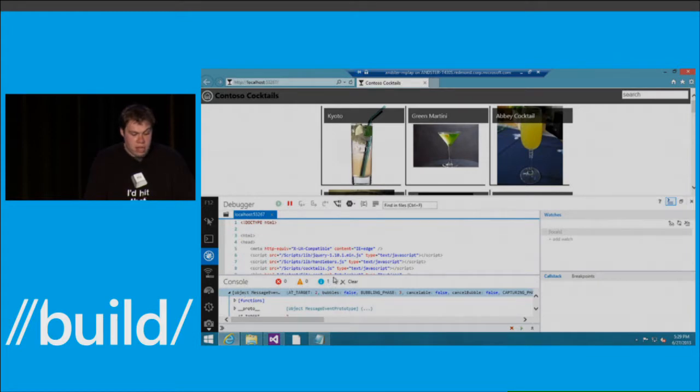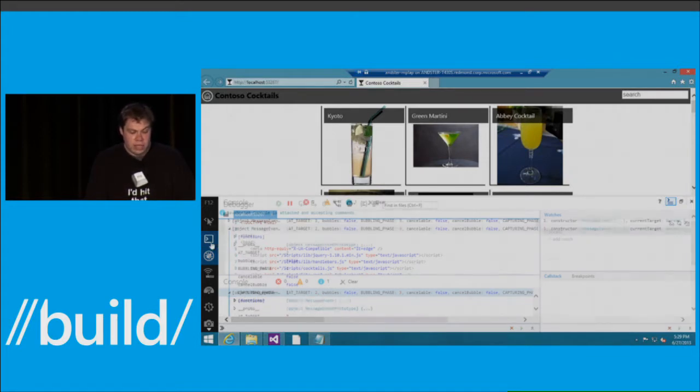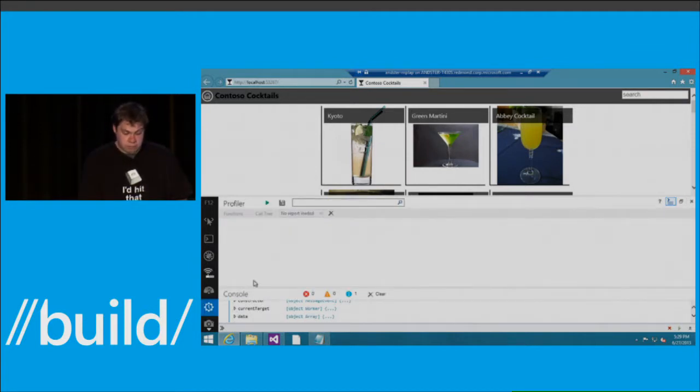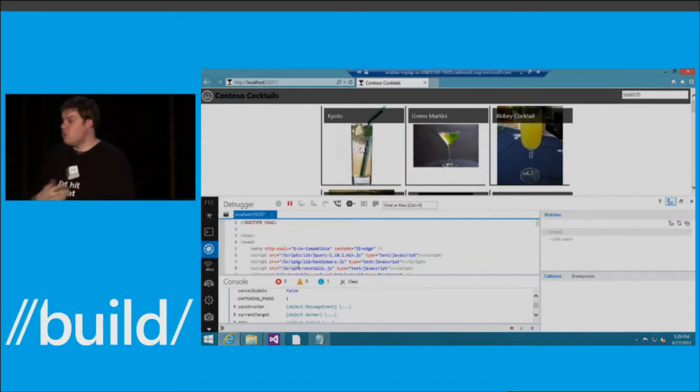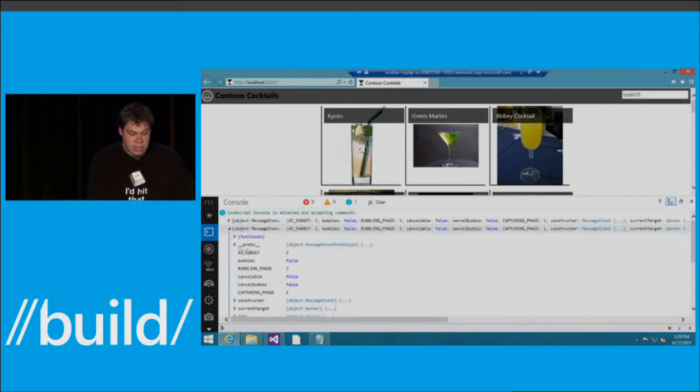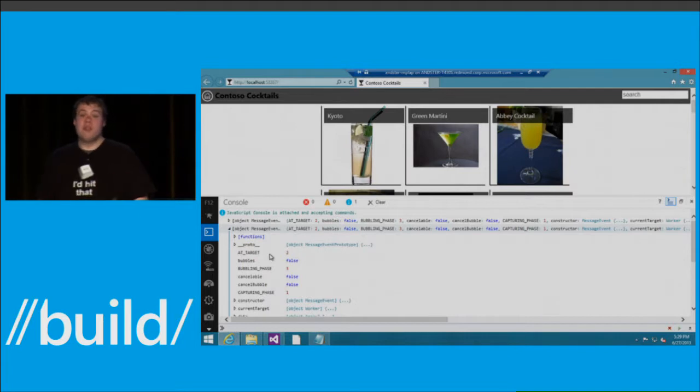Oh, you can see it's busy logging these messages now. One of the things we've done in this release for the console is you've still got the full screen version, but you can also have the console on any of the tools. So for example, if I go to the profiler or the memory tool or any of the tools, you can use the console. So it's great if you're using the DOM Explorer and stuff like that. You can use the console as a REPL and type against it.